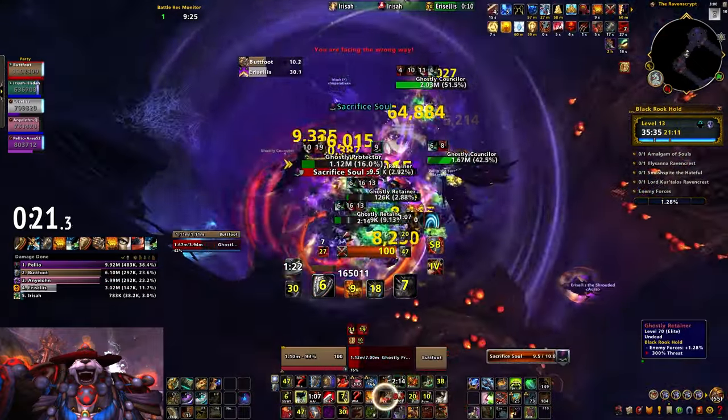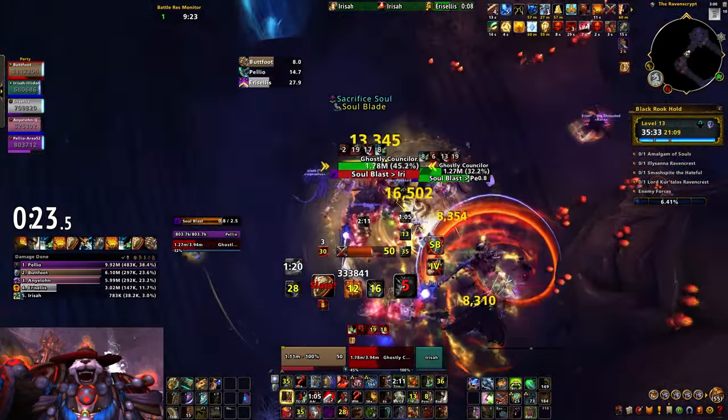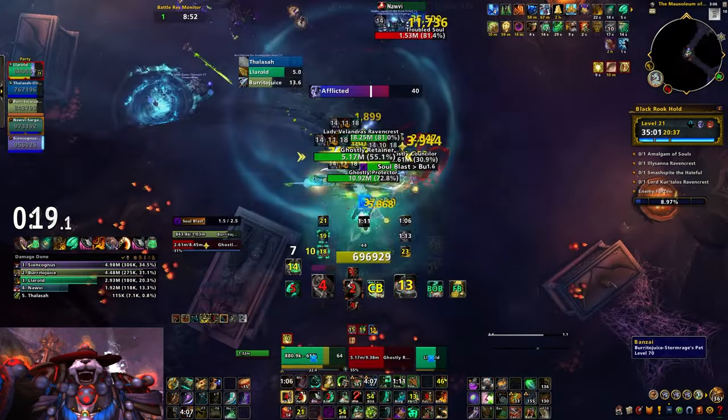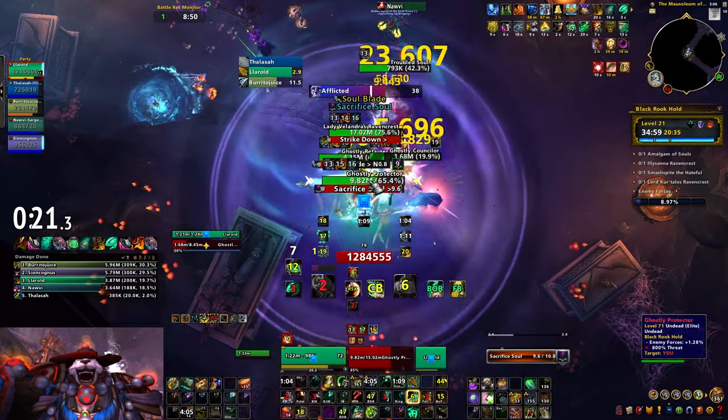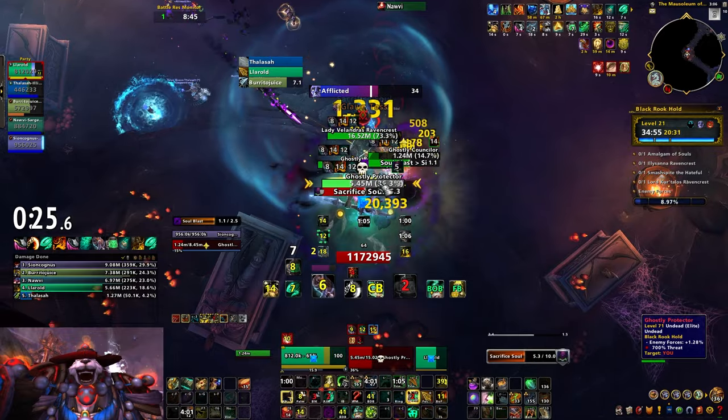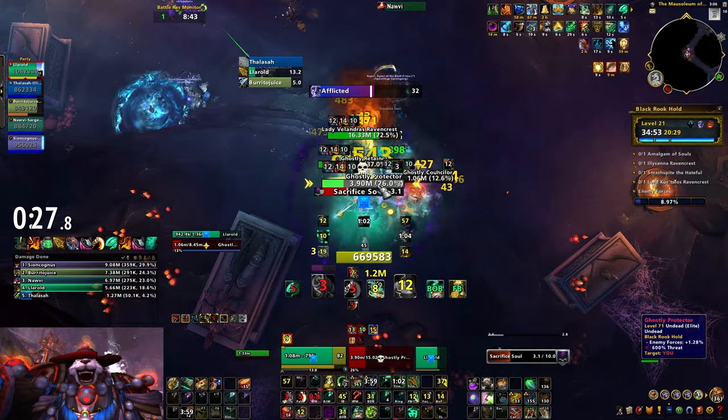You can watch them and see if they're continuing to spam AoE, you're going to see their damage go way down when that Sacrifice Soul goes out. If they are swapping and being focused and paying attention, their damage is probably going to go up. So that's a good spot to kind of gauge right at the start of the dungeon the quality of your DPS.